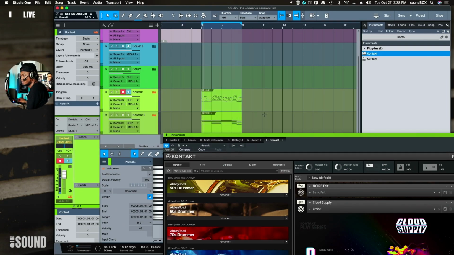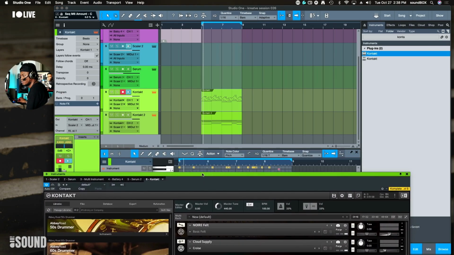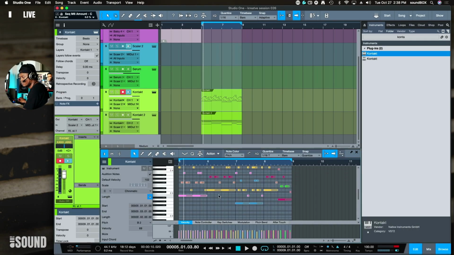Okay, let's fix this piano. We got some extra stuff going on in the background.